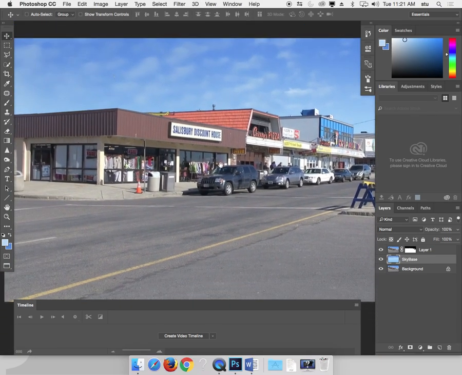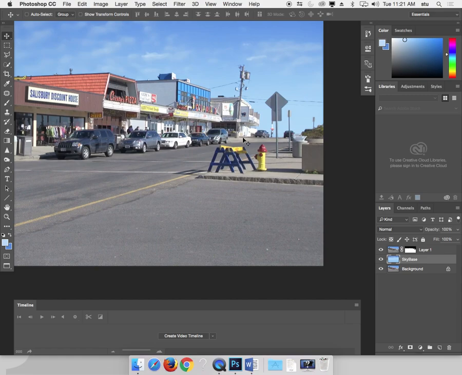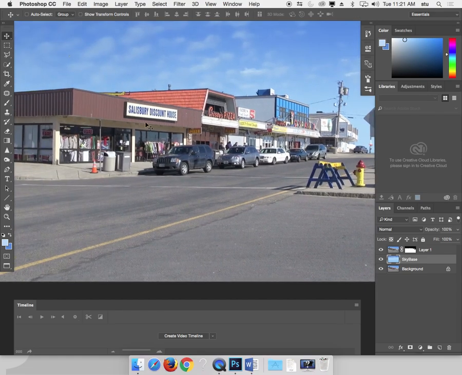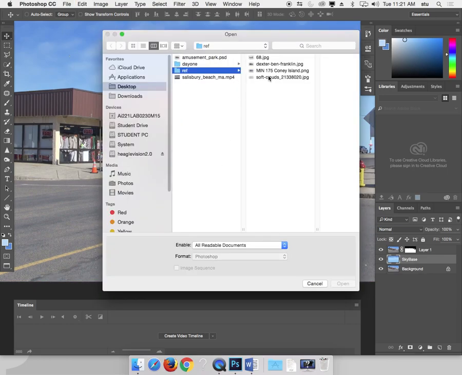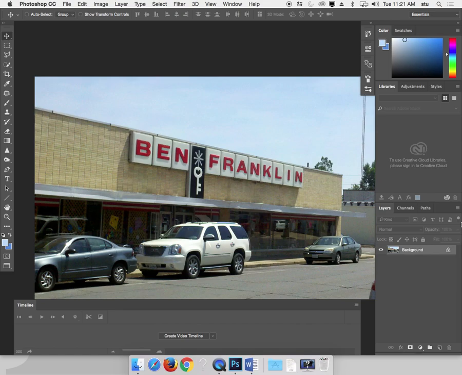All right, other things we want to do. We got rid of our shadow. We need to paint this sucker out. That's going to be fun. And we need to add a new sign. Okay, so I researched some signs and I grabbed this guy. It's got the wrong lighting, sort of the right perspective. So I'm going to end up doing basically a perspective number, just like you guys did for the last exercise.